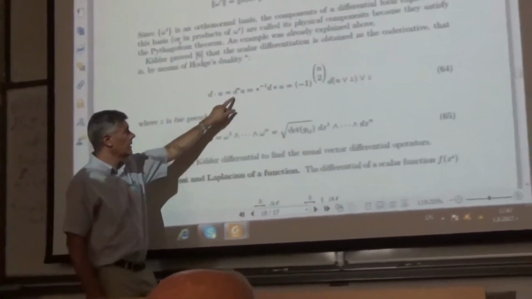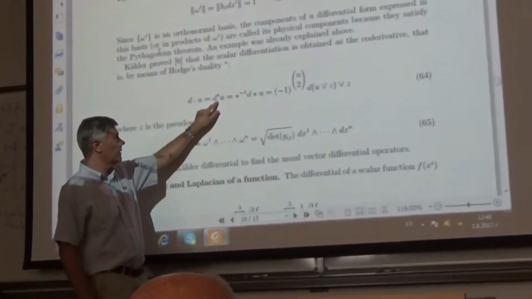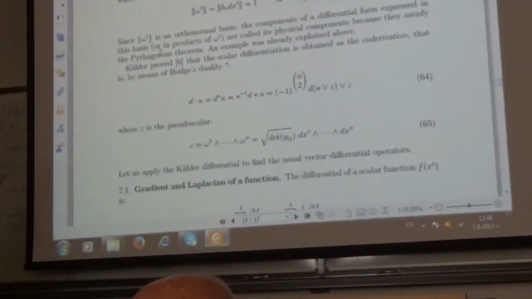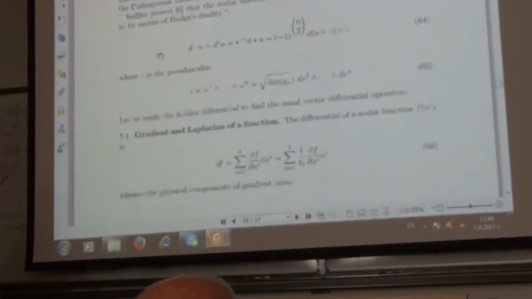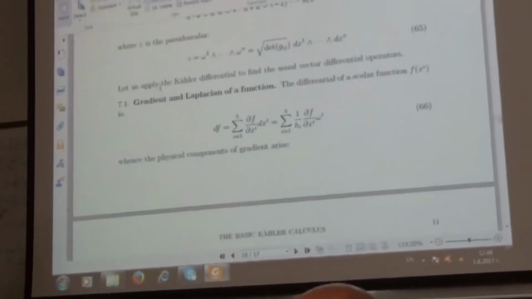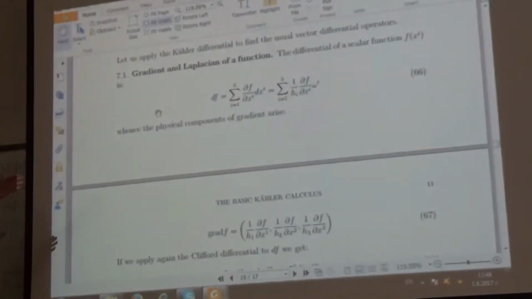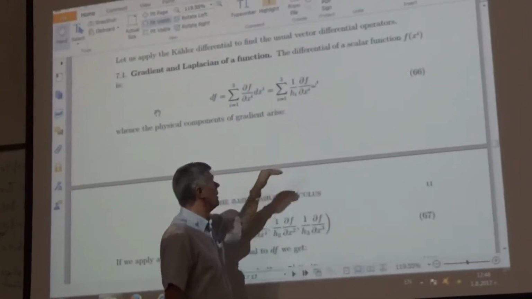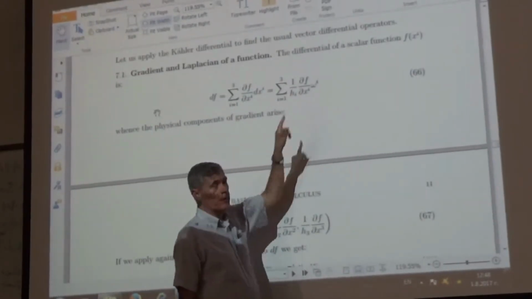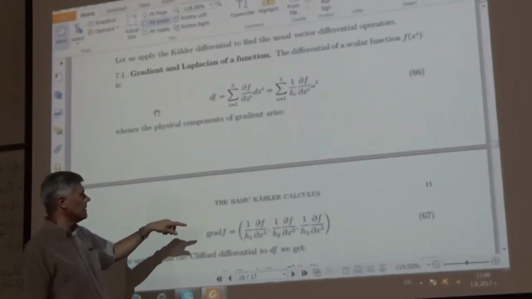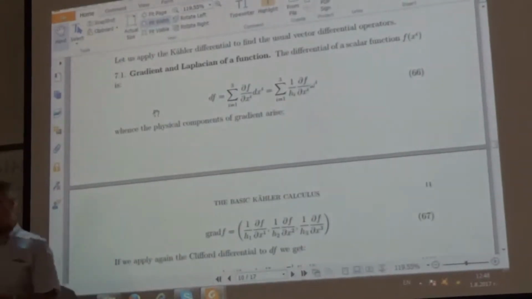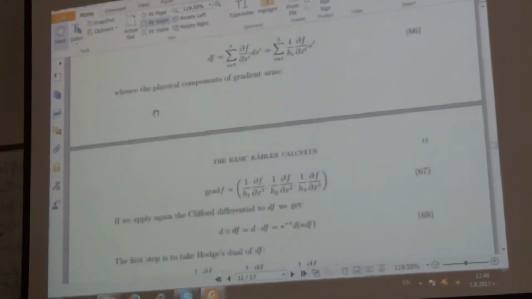Anyway, with this operation, indicated in this way, as Jose has said, it is what we can understand as the scalar differentiation. It is just the property. Okay? Well, then a differential form, for instance, written in the orthogonal basis, has these physical components. These physical components give us the gradient of a function. This is the general expression for orthogonal curvilinear coordinates. Okay? The same for one form.